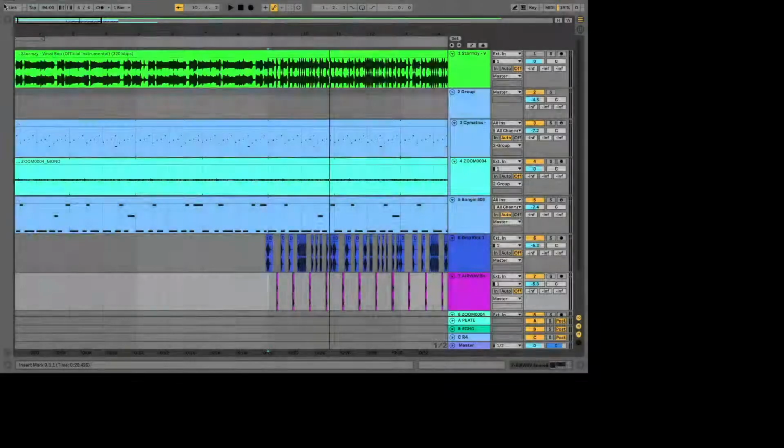That's not good. I went and duplicated and added a little more of the drums. I think they're sounding kind of cool now.